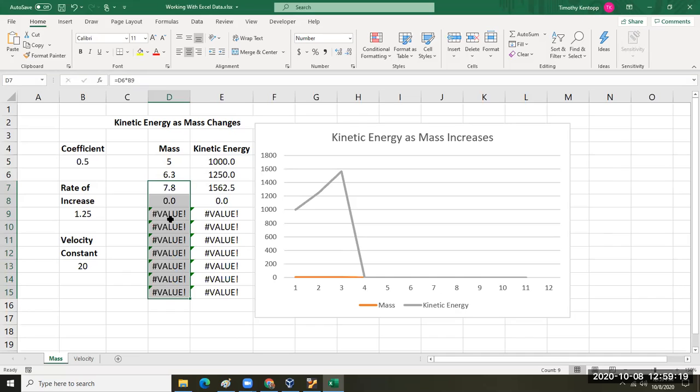Oh, why do I get errors? Well, that's because if I look at what's in here, the values up here keep changing as I keep going down, and I'm not pointing to this, and I'm not pointing to the one right above it. So what am I saying? I'm going to delete this again, and I'm going to do it a little different this time.